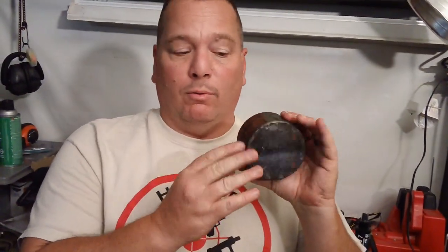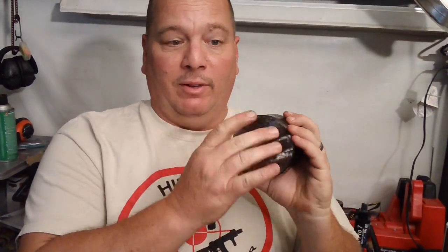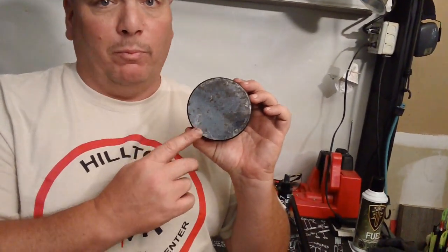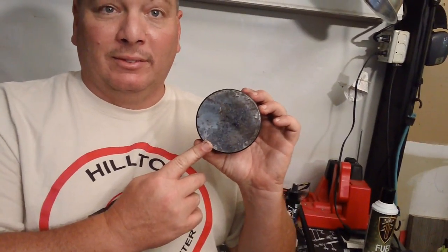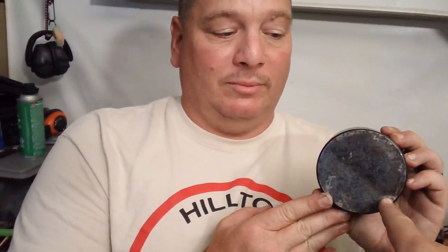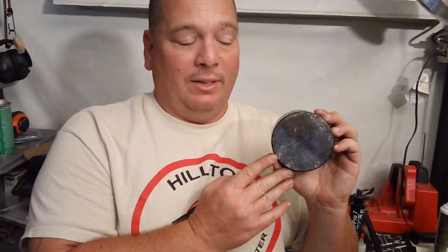So here's my overall thoughts on the Tactical Honey. It claims to be a cleaner, preservative, and lubricant. So we tested all three. The first test we ran was with the solid steel that was full of rust, like that side was. And we saw that you can tell a difference between the other cleaner, that it did come out brighter, it removed the rust easier. And you can see, actually through the lens, you can see a line. I'm not sure if it'll pick up on the video when we post it to YouTube, but right now I can see a line going right down where you used the Tactical Honey. And the Tactical Honey is the shinier side. Yeah, it really is. Yeah, it's noticeable. So that was the first test we put it through to remove rust.